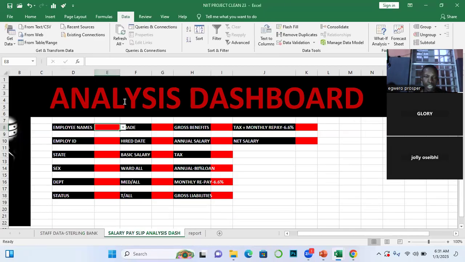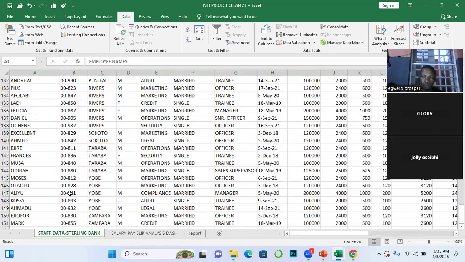So the moment I click OK, you can see what happened here. So I now have all the names. So I have actually limited or restricted whoever is going to be managing this app to these names. But in case by tomorrow they enter more employees, how will those people be captured in your system, in your dashboard?